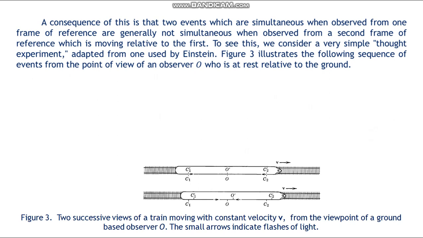Such disagreements concerning simultaneity lead to interesting results. From the viewpoint of O, C-first C-second-asterisk equals C-first-asterisk C-second-asterisk. But according to O-asterisk, C-second-asterisk passed C-second before C-first-asterisk passed C-first, since he received the signal from C-second-asterisk first. Therefore O-asterisk must conclude that C-first C-second is less than C-first-asterisk C-second-asterisk in distance. The simultaneity disagreement will also cause the two observers to disagree concerning the rates of clocks fixed on their respective frames of reference. As we shall see, the nature of their disagreements about the measurement of distance and time intervals is such as to allow both O and O-asterisk to find the same value c for the velocity of the light pulses which came from C-1 and C-2.